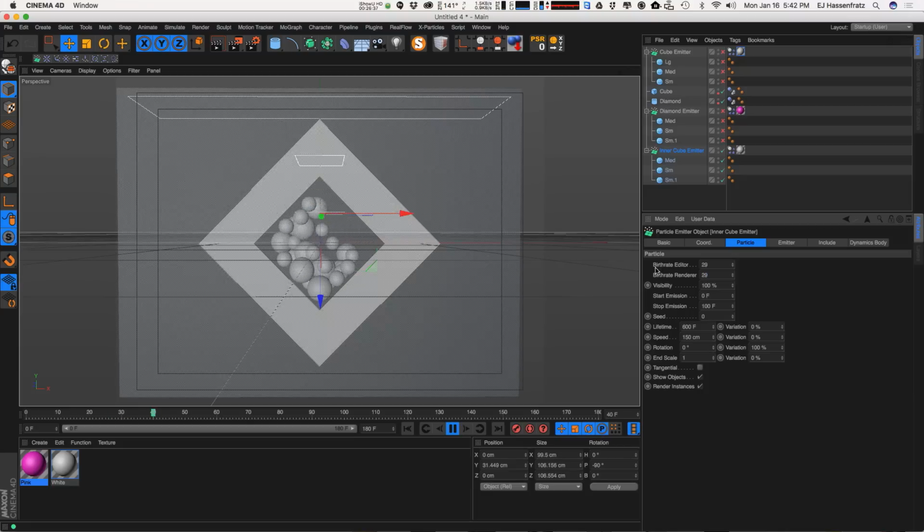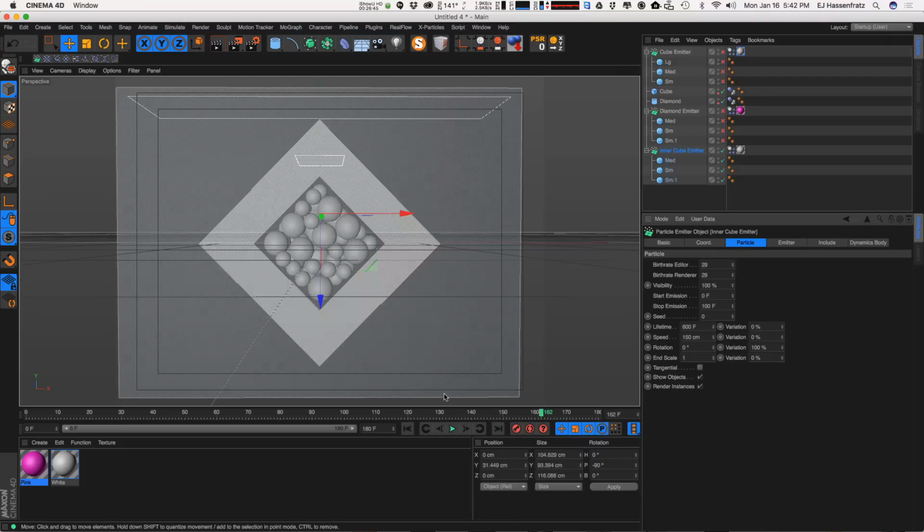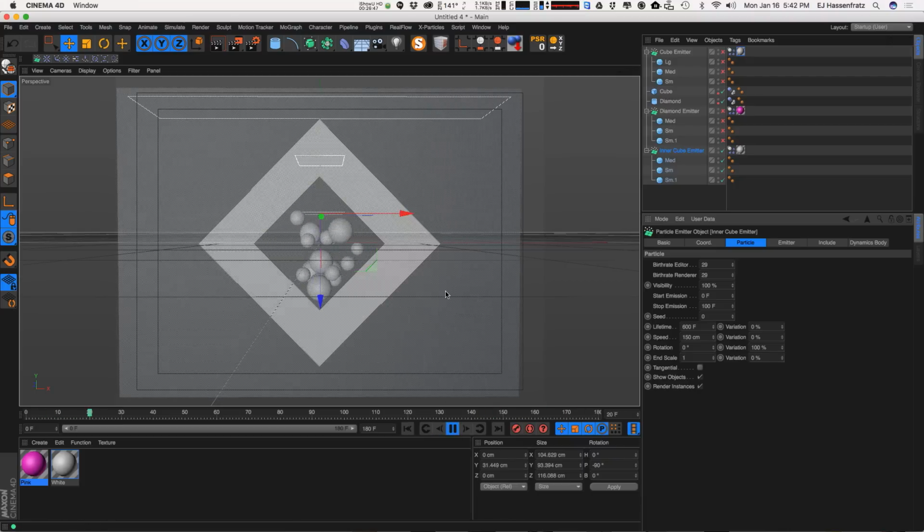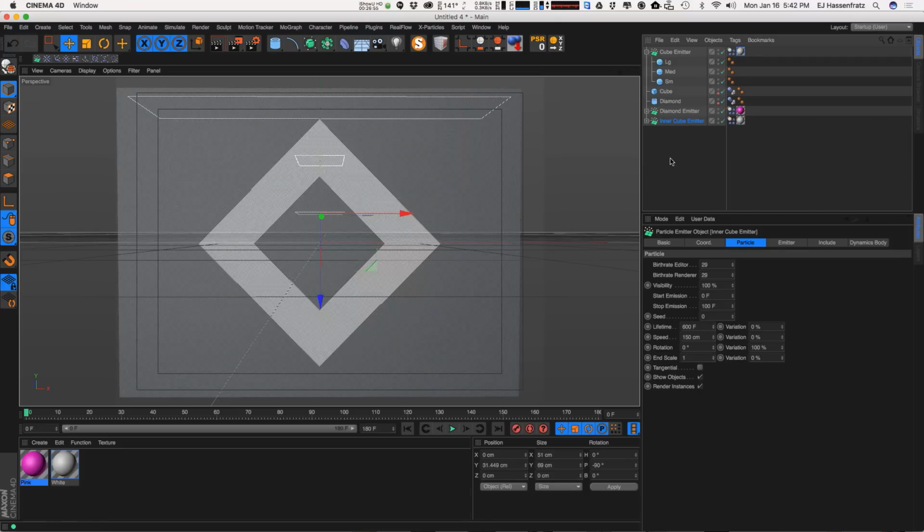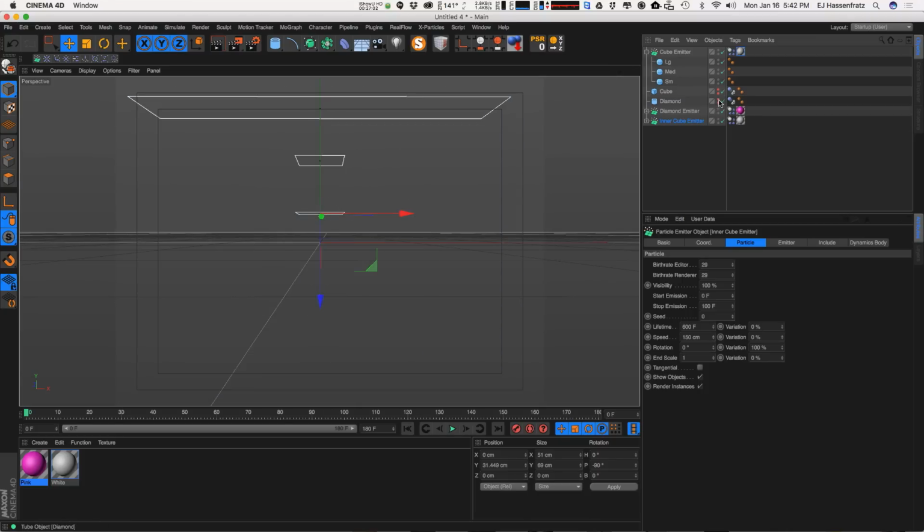So I think 29 was the one that worked before. Let's fill this up. Cool. And it's not jam-packed too tight. We got nice rest, no more jitter on those spheres, and that's looking perfect. So let's turn back on all of our spheres, and let's hide the cube by clicking the little traffic light dots to red.